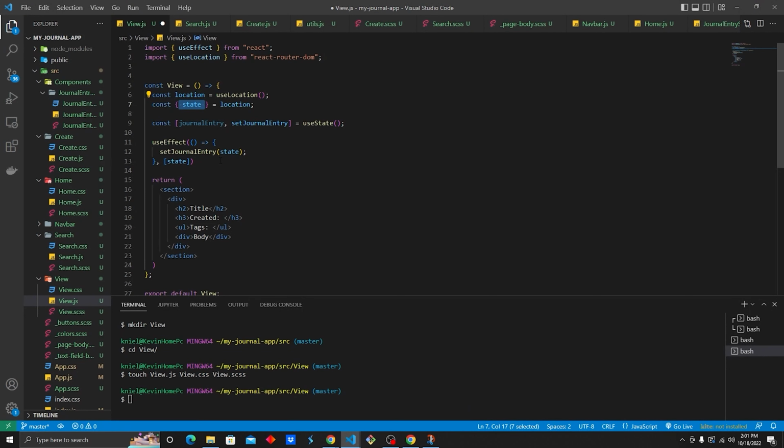That might be because journal entry is null right now. So go back to our regular app, click there. Nope, something's still wrong. So let's see what data is not getting passed in correctly. Let's go through what I've shown you as my troubleshooting methods. First things first, it's saying journalEntry.created is undefined. So let me first make sure that state is being defined.